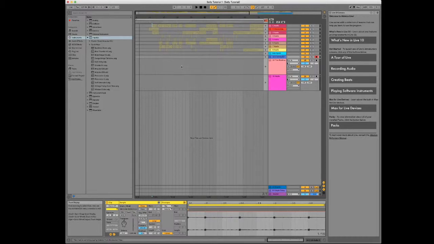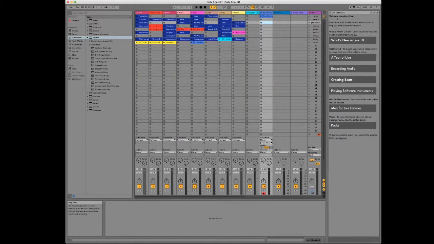However, in the next tutorial, you'll get more of an idea on what's happening in the arrangement view. But just briefly, it allows you to operate in a more linear fashion like most other DAWs. So the song plays from left to right, and up here we've got our time bar or ruler. So if I hit tab, that'll take me back to the session view. So this area is a completely different style of workflow. It's pretty unique to Ableton in that it's non-linear, and I'll go into that further on.